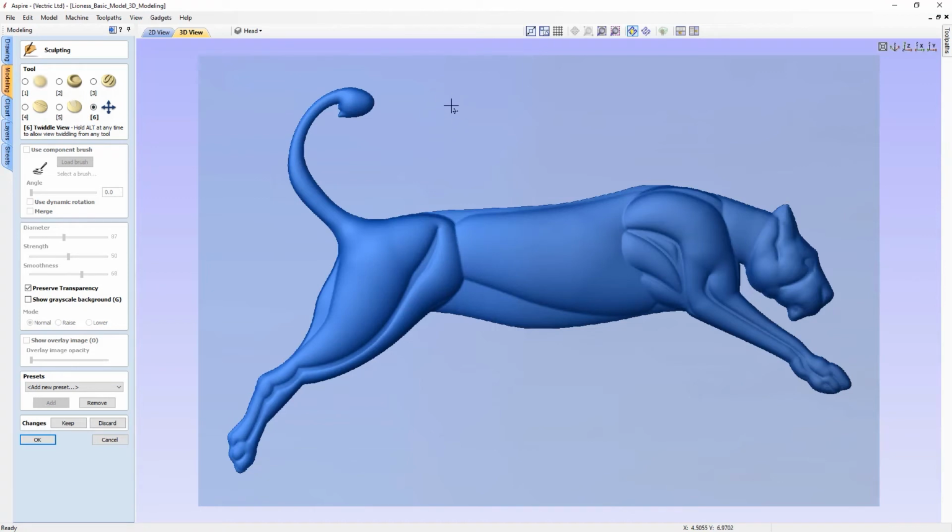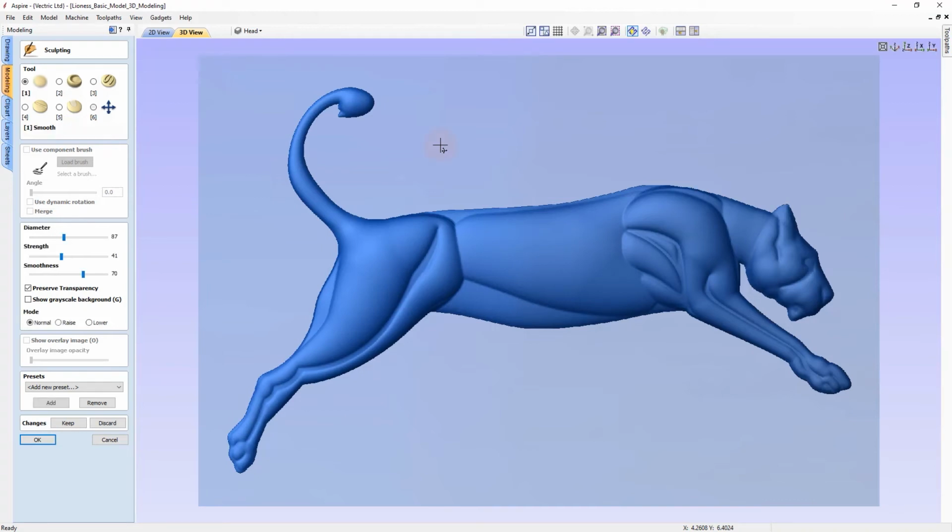And so doing that whilst we're in the 3D view, we simply press 1 for smooth, 2 to smudge, 3 to deposit, 4 to remove, 5 to undo, and then you can go into 6 to go back into the Twiddle view. You can also look at altering the diameter and strength settings from within the 3D view as well when you're using any of the model, the sculpting editing tools.